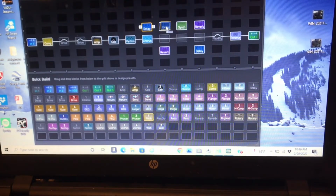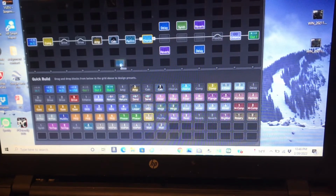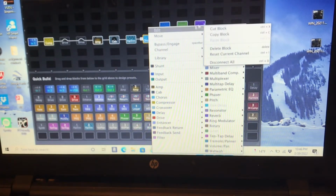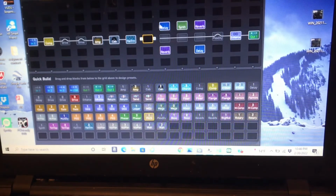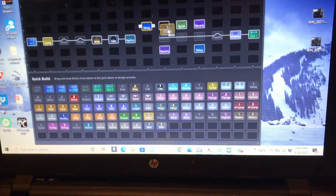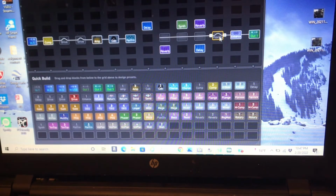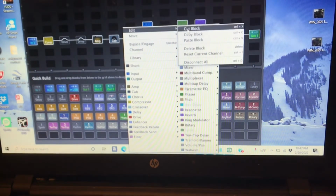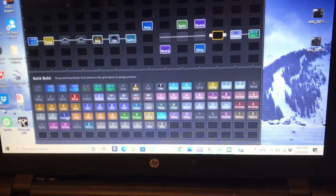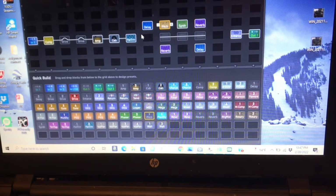Okay, we don't have enough CPU, so no worries, we'll just leave that alone. Actually, let's get rid of that chorus. The reason I want to put the pitch block in there is because it's going to fatten up that synth. Still don't have enough, so let's ditch that block too, because we don't truly need that. Okay, there we go.